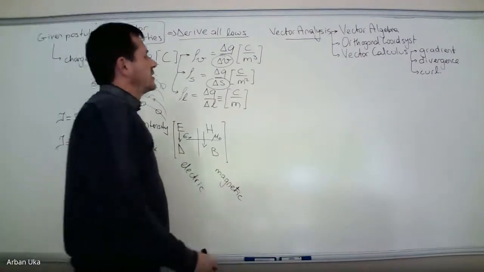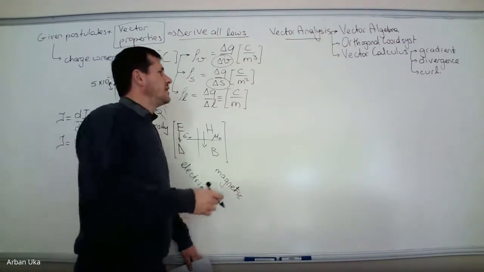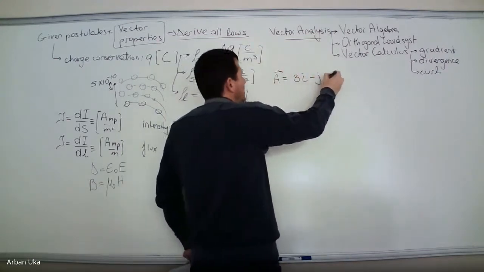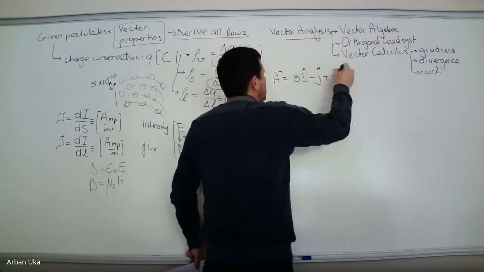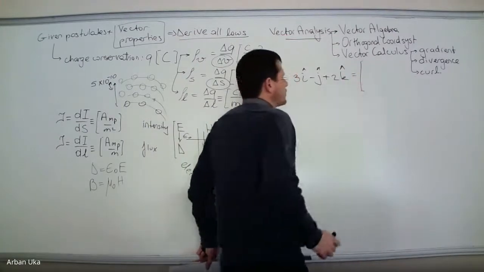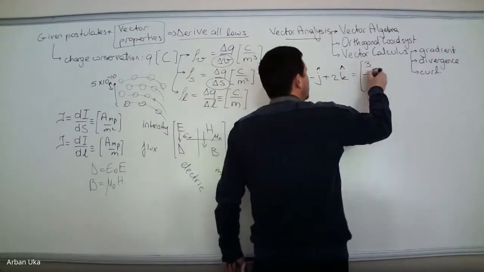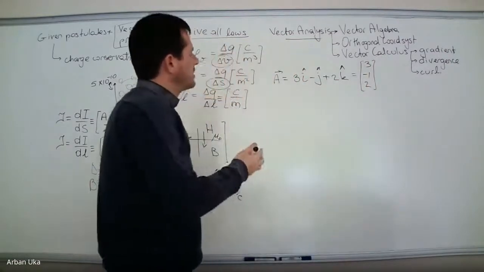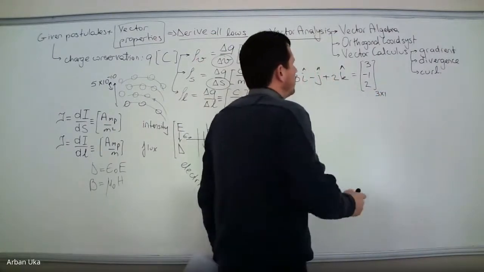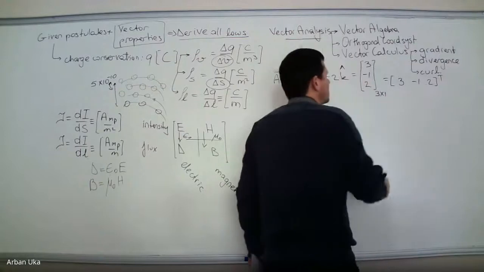So in principle, for vectors, we have taken linear algebra, and the concepts that you learn in linear algebra are very useful. Regarding these, we can start simply by saying that any vector A can be described as 3i minus j plus 2k. So here we have a vector, and it can be very useful if we describe vectors in column form, not as a row form. This would be 3, minus 1, 2. This vector is 3 by 1, or equivalently you can write it as 3, minus 1, 2, transpose. It is the same thing.